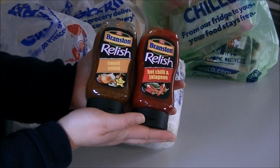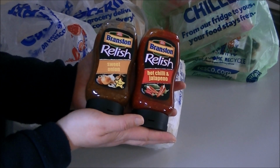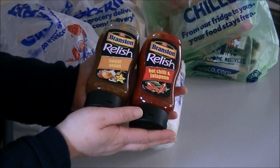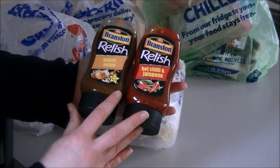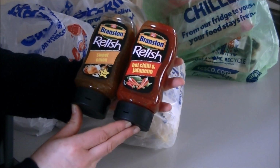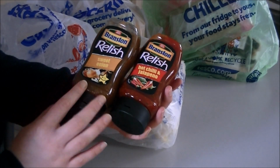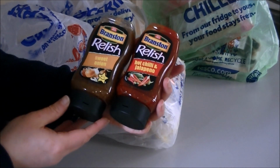I've got a really great recipe for sweet chili relish on my blog, and it's actually my most popular blog post, which always surprises me because I usually think it would be something more to do with baking, like a cake, but it's actually the sweet chili relish. And so when we can, we make our own, but it's usually like an autumnal thing, and I find these ones from Branston are actually quite good. I don't know what the sugar content and things are in them. Probably don't want to look at that. Yeah, the sugars are high in these, but they do taste nice, and Trevor usually takes them on his lunches.